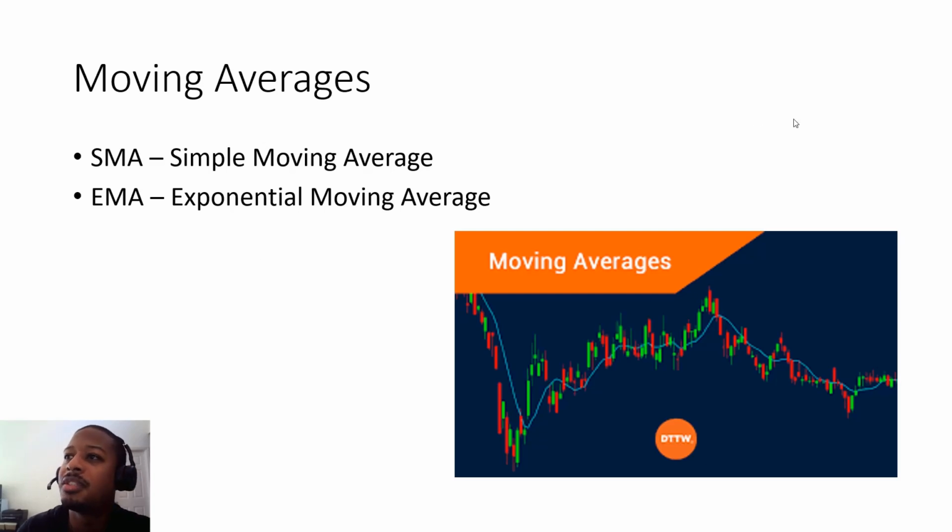So when someone says, oh, the price is trading below the 200 SMA, that means the price right here is trading below the last 200 days of the moving average of the actual stock. That could signal to someone that this is a good point to buy because it's very, very low. Okay. Again, that varies from person to person and strategy to strategy. Me personally, because of my time frame, I don't trade in the 200, but I know a lot of successful traders who do, especially the swing traders. So that's something to keep in mind.